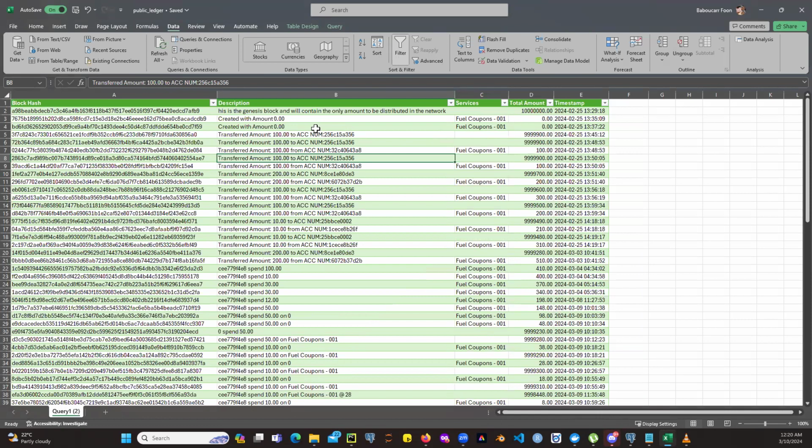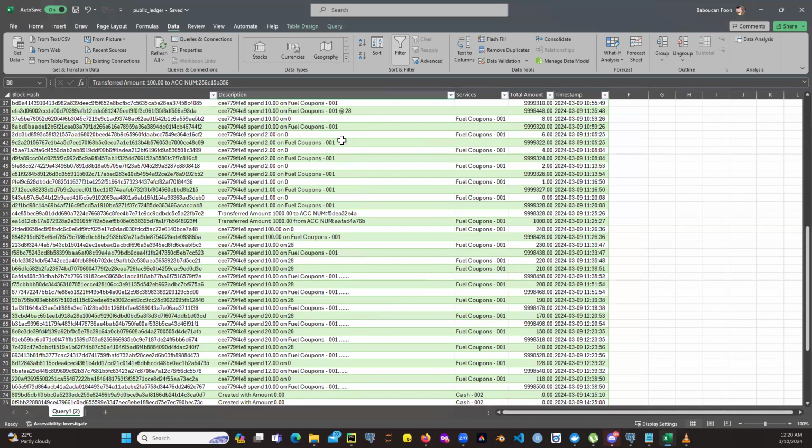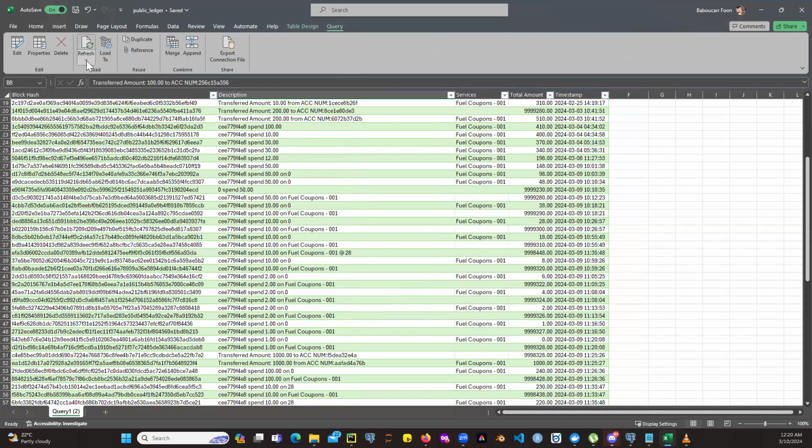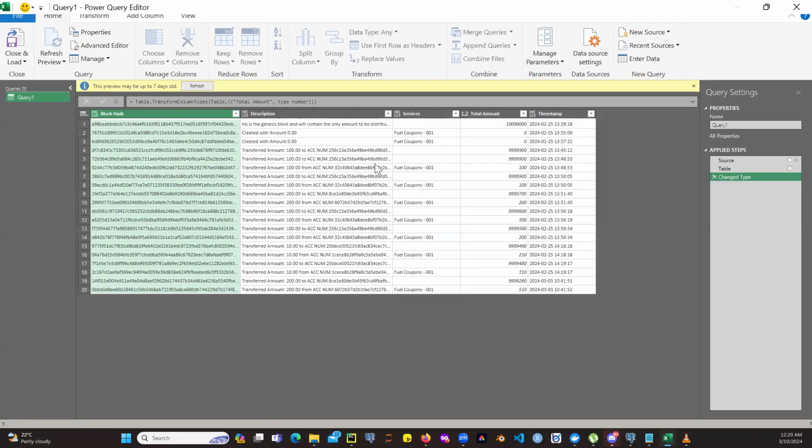After you log in and do everything, it creates a query that pulls data from the API. You can edit your query if you want and so on. You can do whatever you want with your query. So this is the query, but I don't want to edit it, so what I want to do right now is just close it.